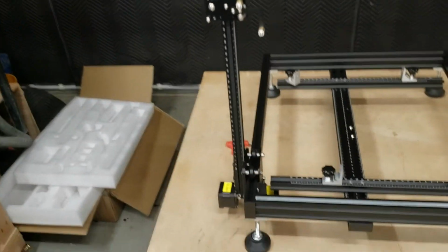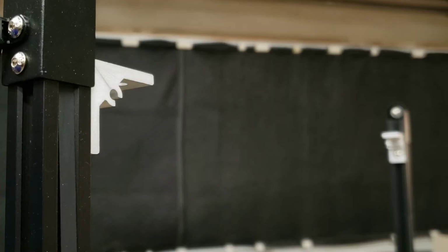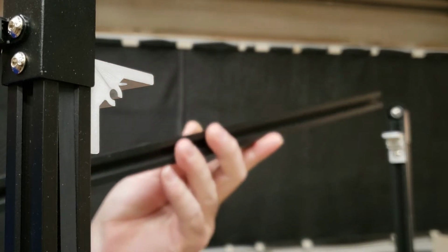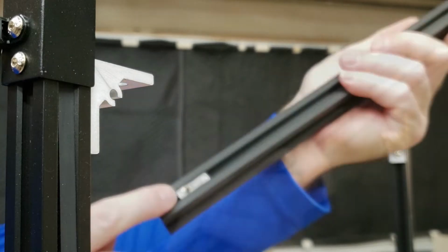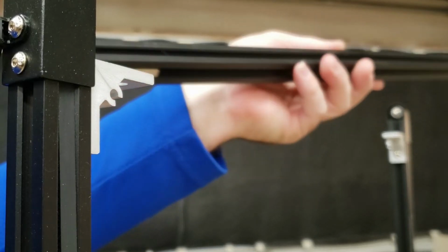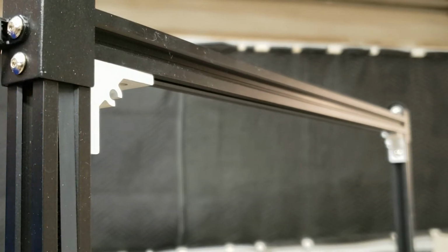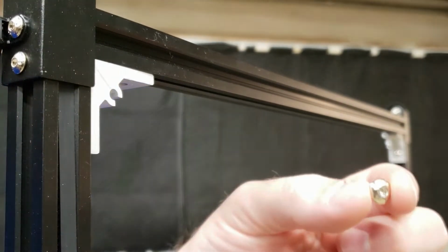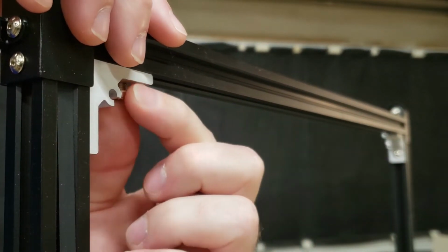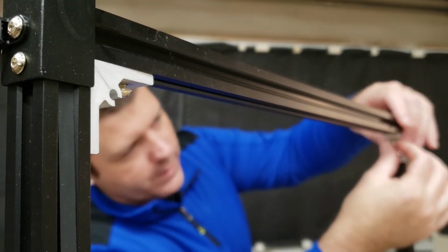Now, with those 2 installed, we are extremely close to being done with this assembly. So the next step is to install a crossbeam into each of these L brackets to hold the Y-axis nice and square, top to bottom. Now, you do notice that on the bottom of these, we've got these nut inserts that are already installed in the beam, so we just have to orient those so they're facing down, set that beam in place, and then using the M5 by 10 screws, I'm going to put that right through this L bracket and into that nut. I'm going to install these 2 by hand at first.